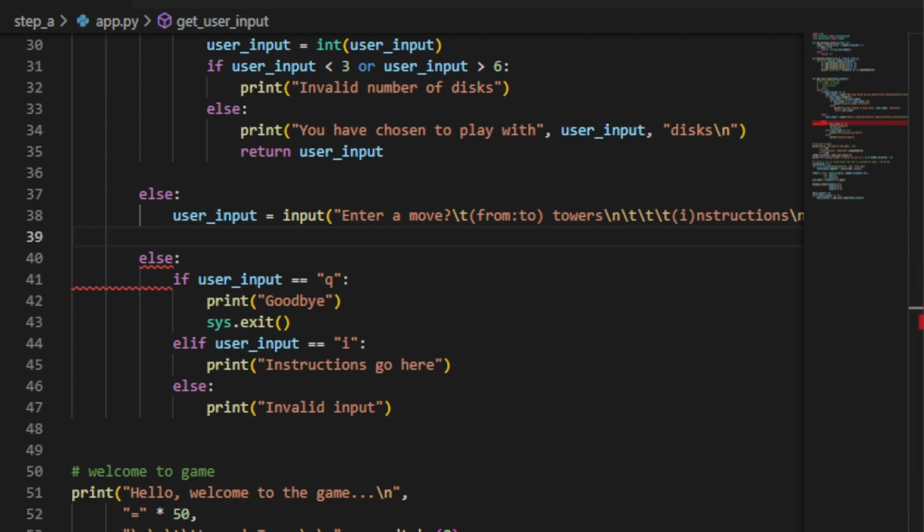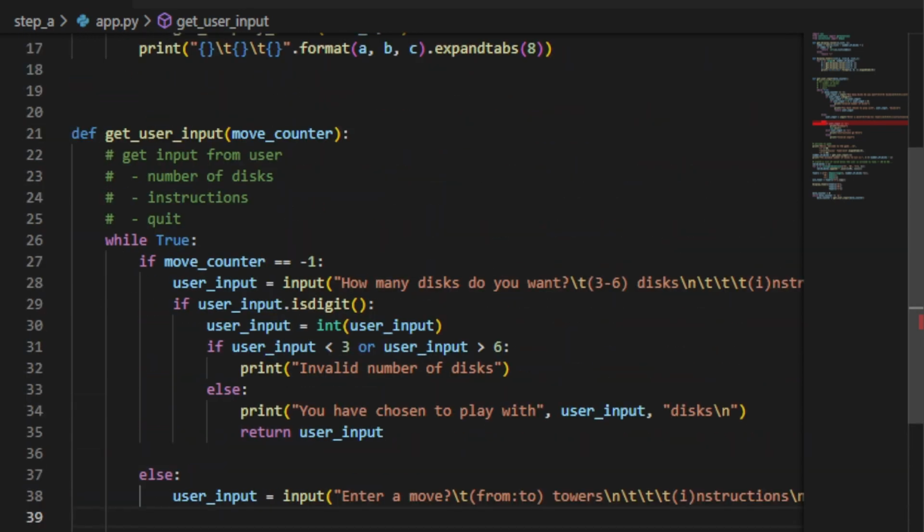So in order to determine whether we have a valid move or not, we're going to need to have this function, get the user input, determine what acceptable moves are. There's all kinds of ways you could do it, but I'm just going to pass in our list of valid moves that I created down below.